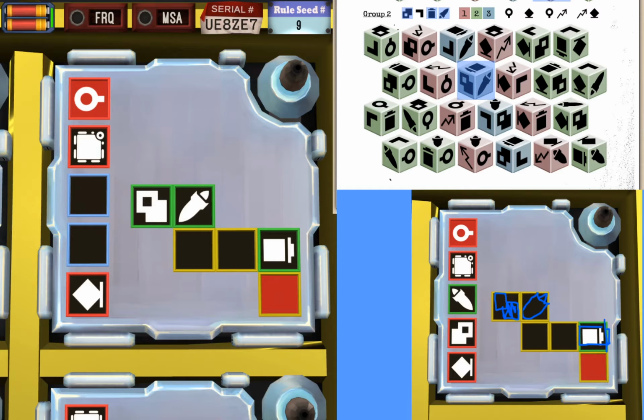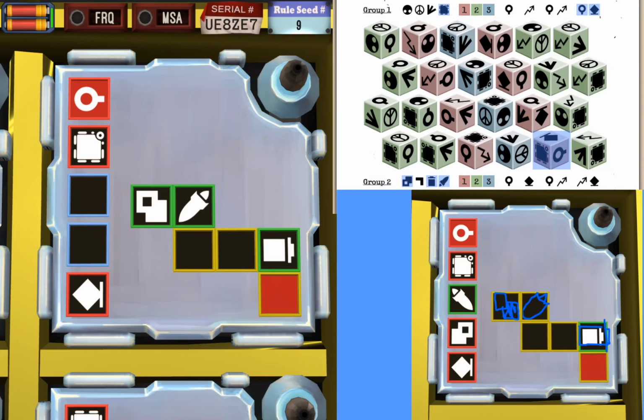So now let's move on to the other cube in the manual, which is this one here, the one that has a KTANE module, a diamond on a stand, and a lollipop on it. I can unfold this cube by cutting open the front edge. So then we will have the lollipop on the right, with the stem pointing to the right. And then above that, we will have the diamond on a stand, this time with the stand above, like on top. And then to the left of that, the KTANE module will have the status light in the bottom right, like this. Now let's see how we can fit this into our module.